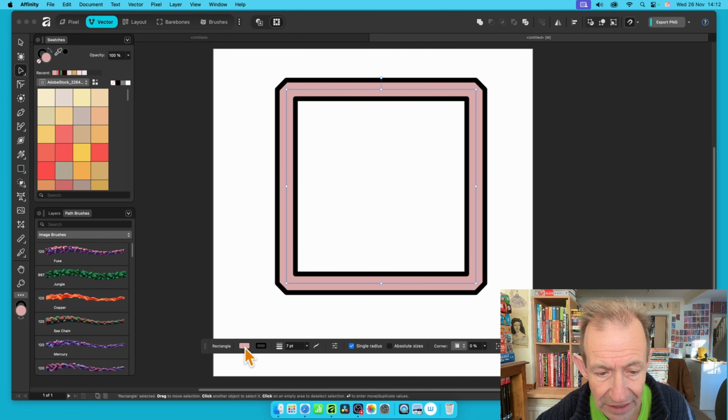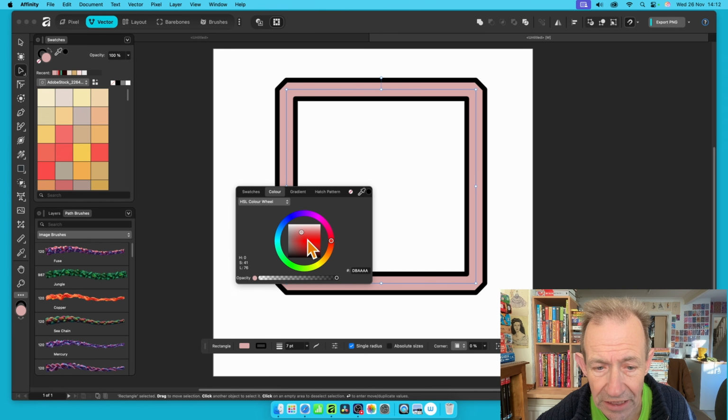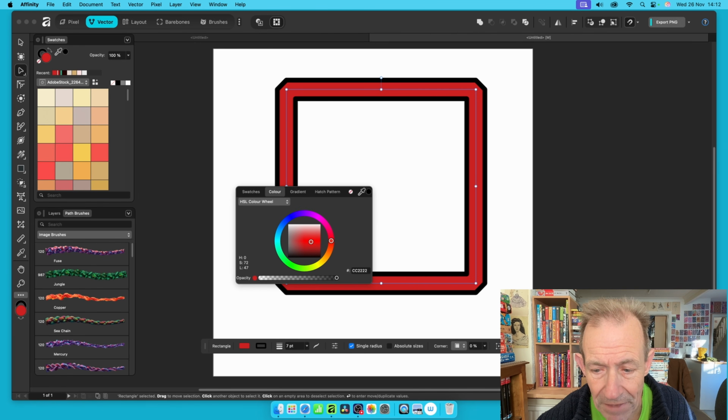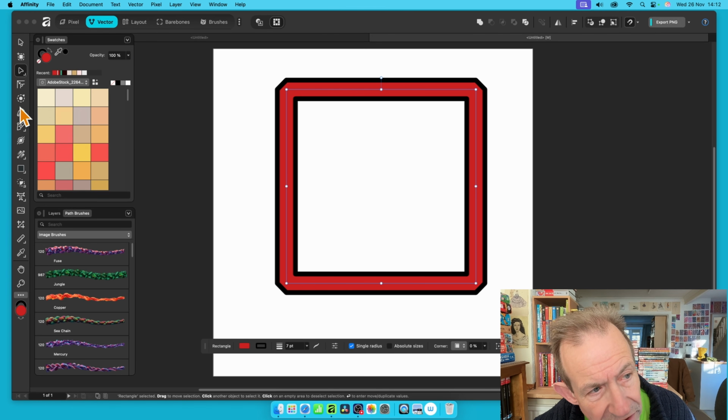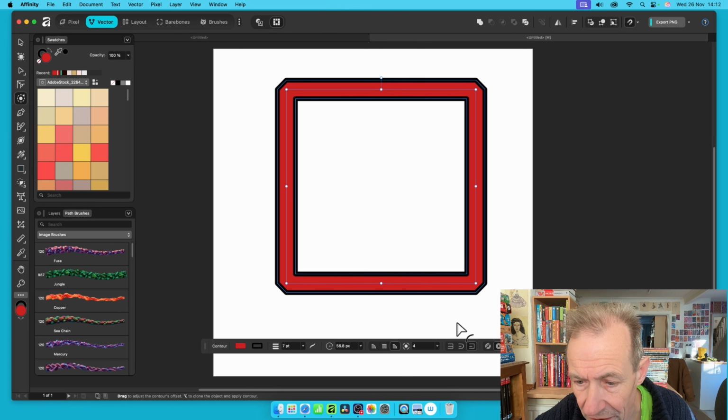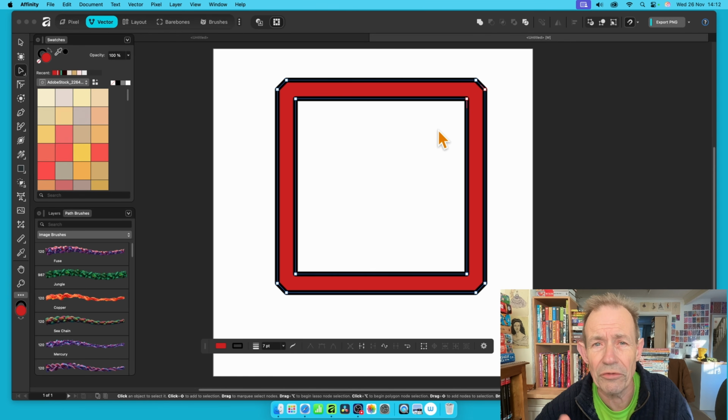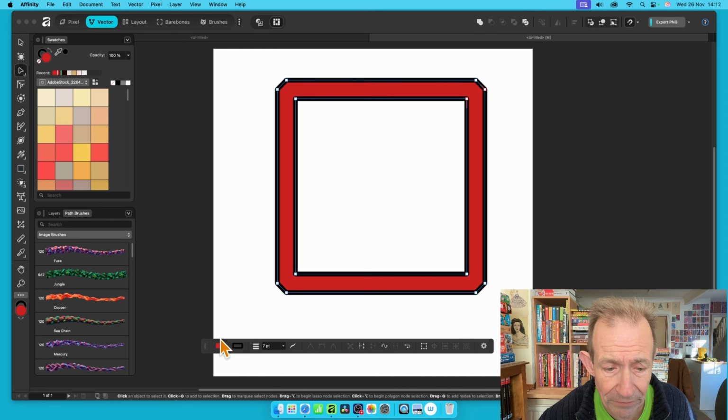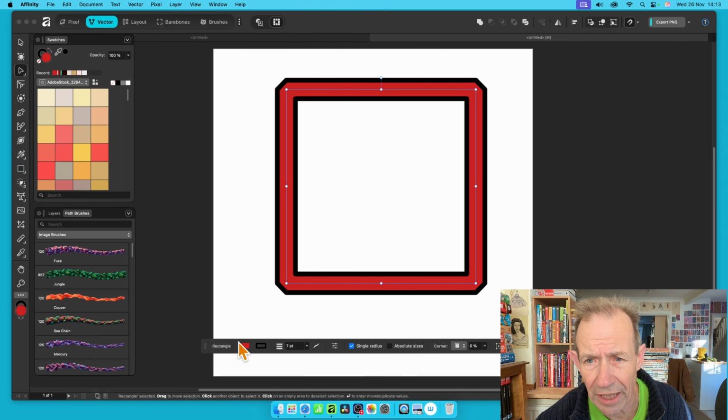You can see the color here. Obviously, I can change the color here. So let's just make that red. And again, just go back here again. Make sure you've got the contour tool selected. And then you'll see bake appearance. Just click that. And again, you've got that now just as a solid fill that you can then manipulate further, change colors, etc. So let's just undo that.